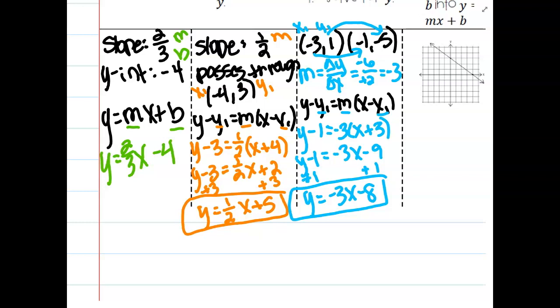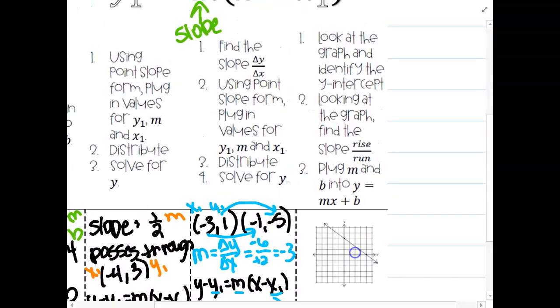Okay. The last piece of information that you could be given is maybe they just give you a graph and they say, hey, here's this graph, write the equation of this line. This is almost as easy as the first one, okay? Because remember, to write the equation of a line, you need slope and you need y-intercept, okay? And here's the thing, looking at a graph, you can tell both of those things. Because remember, the whole goal here is to write the equation in the form y equals mx plus b. Looking at a graph, I should be able to tell the slope, and I should be able to tell the y-intercept.